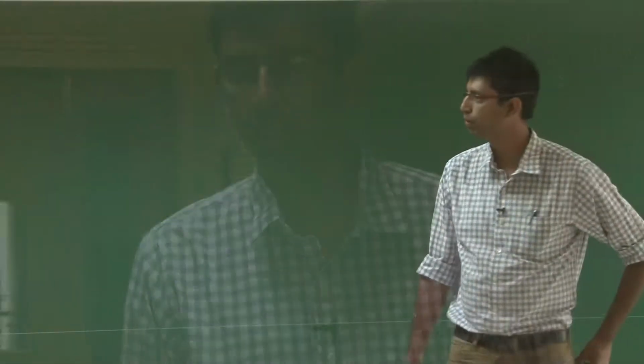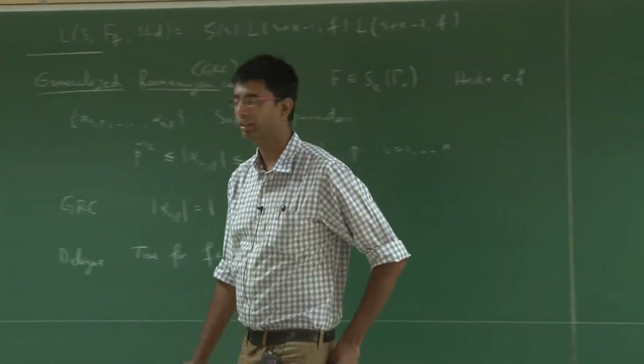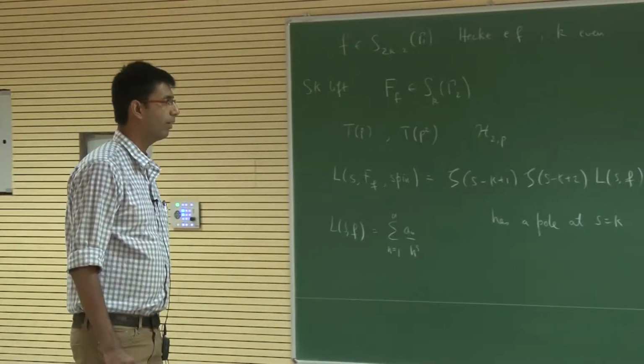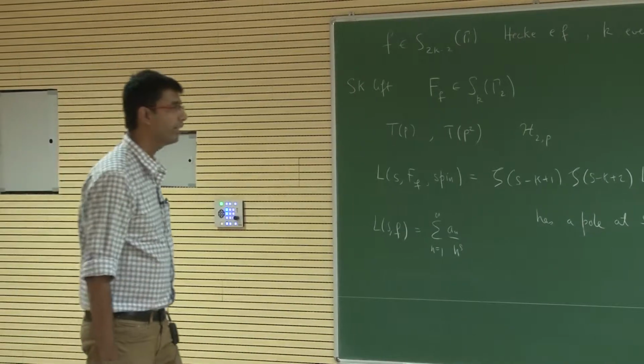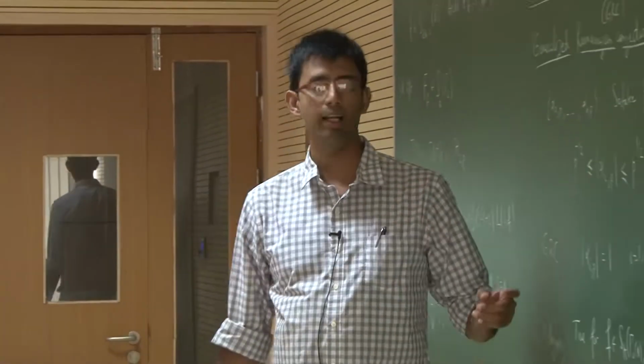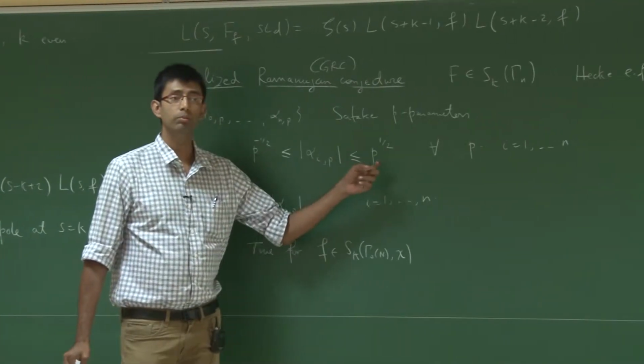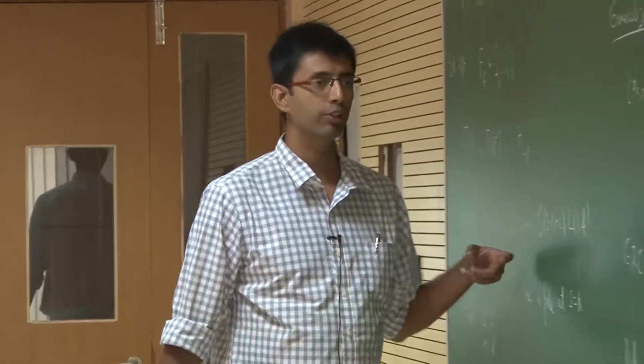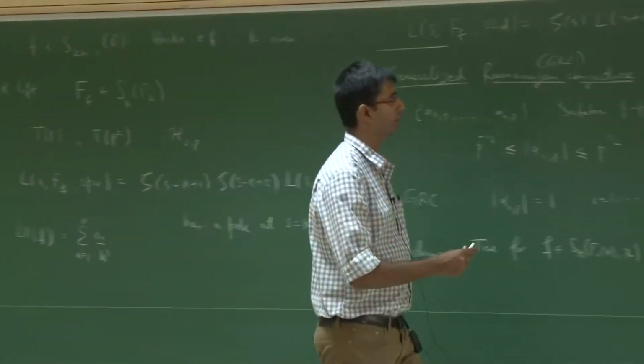It would be nice if it was a theorem for general genus, but already no, it is not. I mean, that is the whole point of this Saito Kurokawa business. Saito and Kurokawa constructed concrete examples of genus 2 Siegel modular forms which violated this, equal to p to the half. They got the extreme ones, and we will see exactly why that is going on here. Counterexamples in genus 2.